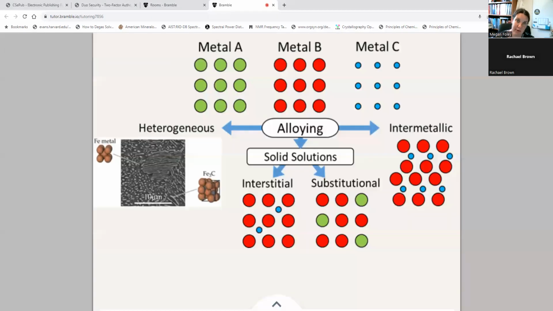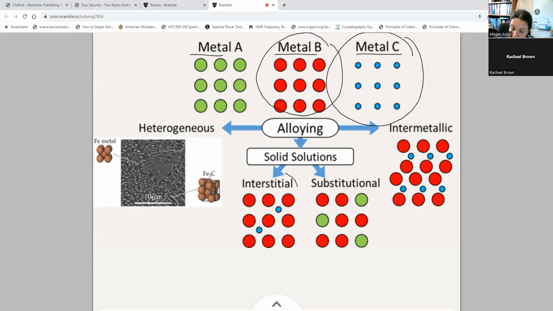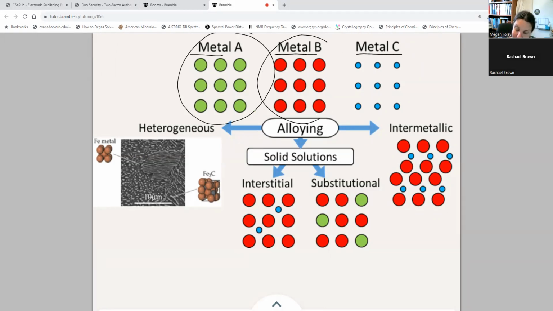So I'm going to show you those types. Okay, so these are our different types of alloys. So let's say we have 3 types of metals. If we have a large metal plus a smaller metal, we're going to produce what's called an interstitial alloy. So the little metal will fit in the in-between places of the larger metal. If we have 2 metals that are similar in size, then we get what's called a substitutional alloy, where 1 metal atom will substitute for others of those atoms.